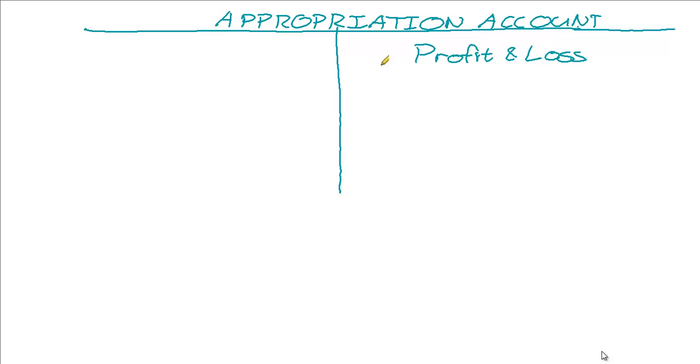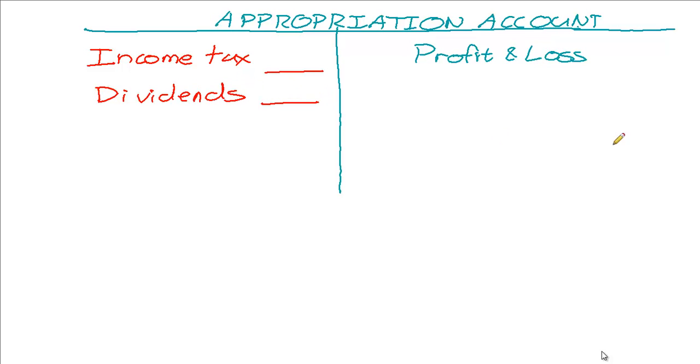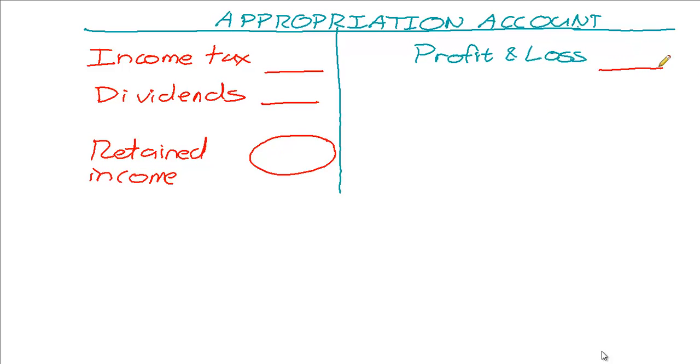Remember that we have to pay tax since we are a company, so we're going to pay tax to the taxman, which is SARS. So we call that income tax. So a portion of the profits are going to be distributed to income tax. Then, if there is sufficient funds available, the directors may declare a dividend, and that is going to be my dividends. All right, and finally the amount that is left is what is going to be retained income. So basically I'm going to have my profit and loss figure, and then from that I'm going to subtract whatever income tax I paid, whatever dividends I paid, and the amount that is left will be what is taken to my retained income account.